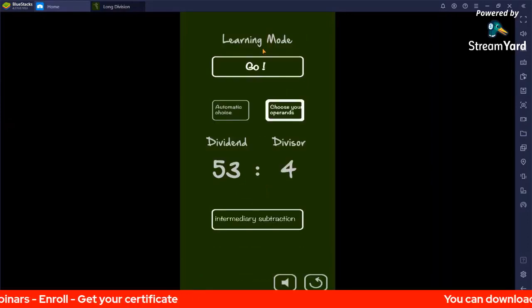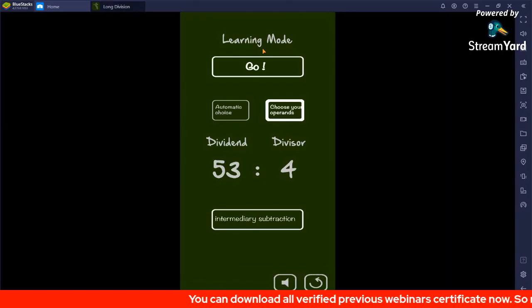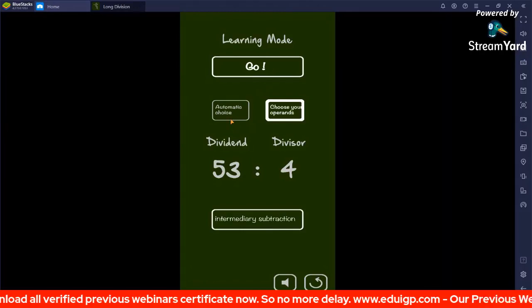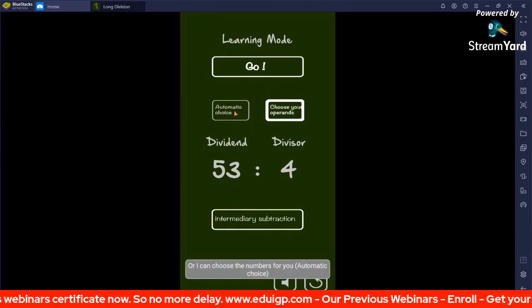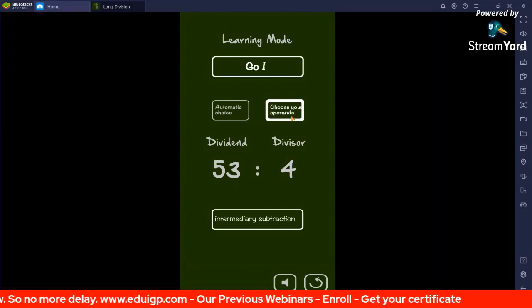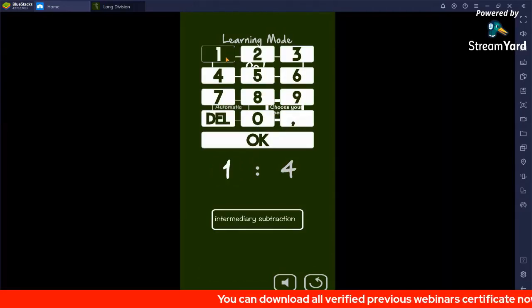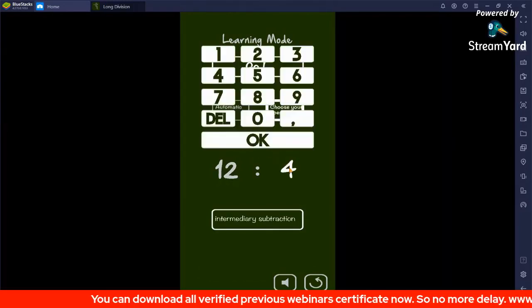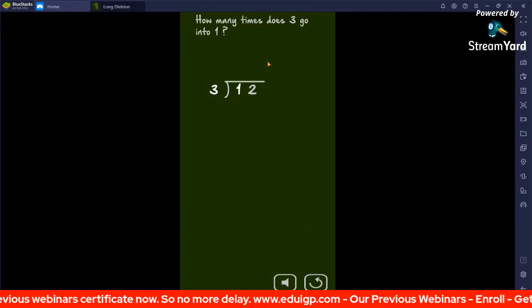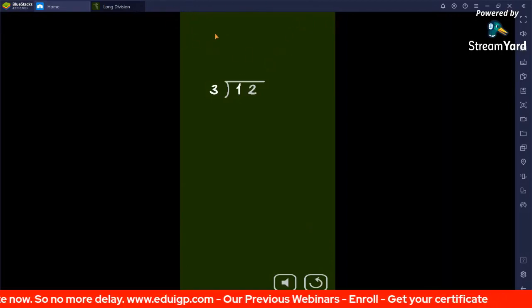In the learning mode, the application shows you how to do the long division step by step. So each step of the math exercise is explained and detailed. And then you can also choose the division to do. So you have the choice if it's going to generate for you, or you can choose the operands. This is good because they can contextualize the material they are using at the moment. Like if they have a module or an activity sheet, they can train here. So they can decide for the dividend, let's say you have 12 here, and for the divisor, you have 3. They can just go ahead and learn how to divide this. Okay, the material will help them by providing them instruction.